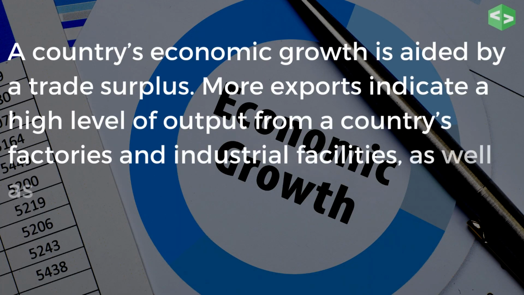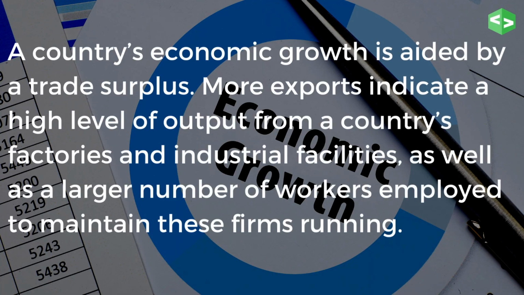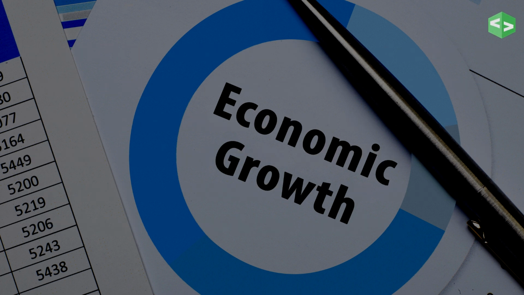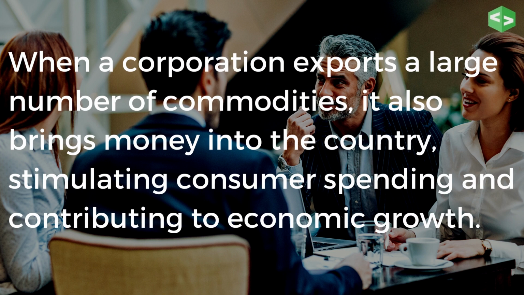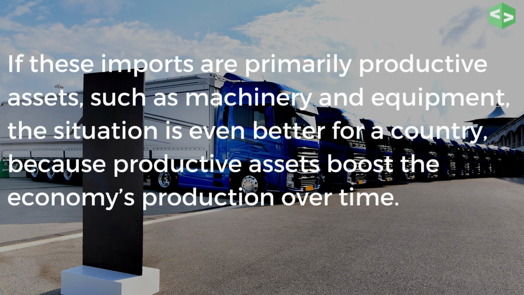A country's economic growth is aided by a trade surplus. More exports indicate a high level of output from a country's factories and industrial facilities, as well as a larger number of workers employed to keep these firms running. When a corporation exports a large number of commodities, it also brings money into the country, stimulating consumer spending and contributing to economic growth. If these imports are primarily productive assets, such as machinery and equipment, the situation is even better for a country, because productive assets boost the economy's production over time.